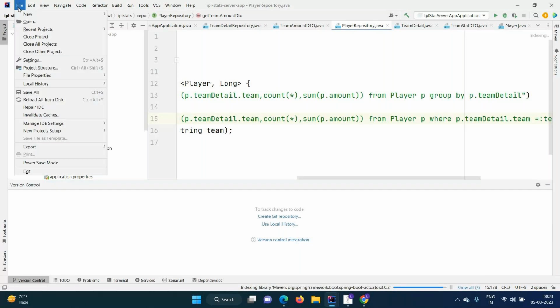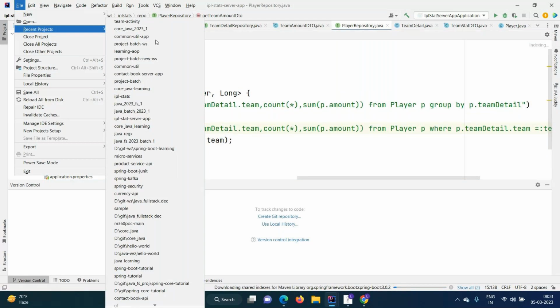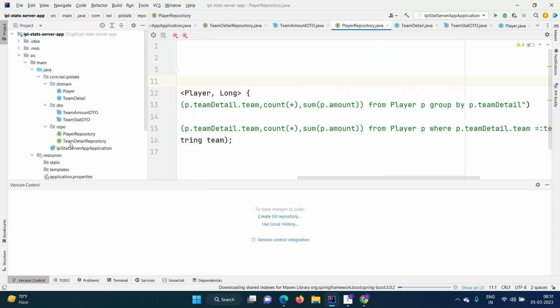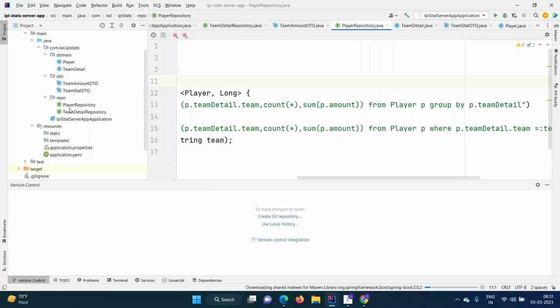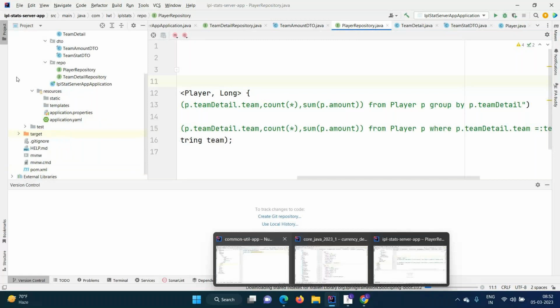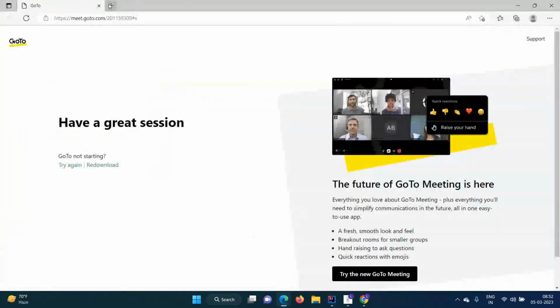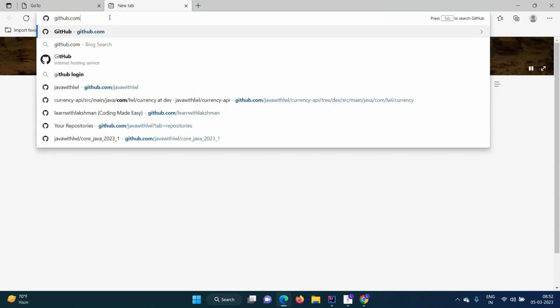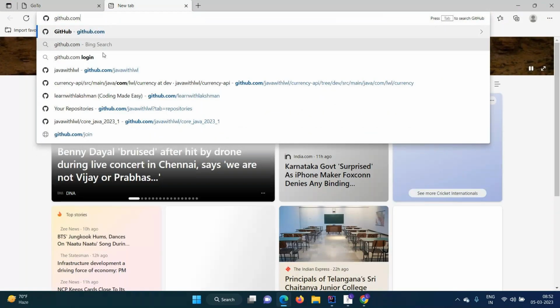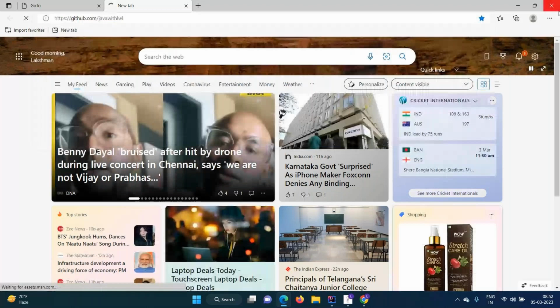We'll have different repositories here. You can see that code. If you have any concern, GitHub is the place where you can see all our previous batch projects. You'll see that in this GitHub.